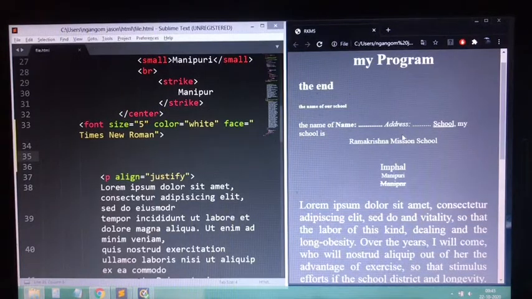Now let's learn about inserting pictures in our page. I told you before that while making your HTML page about our school, you have to insert pictures. I have already shown you in my previous video how to download our school picture if you don't have one, from the school website and all.